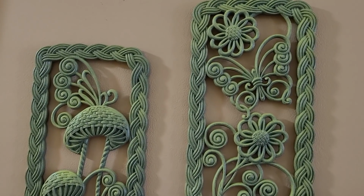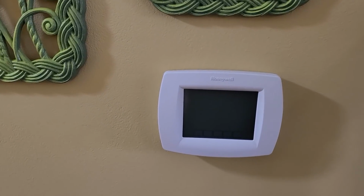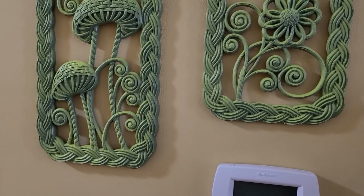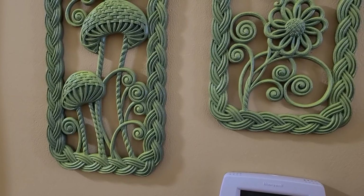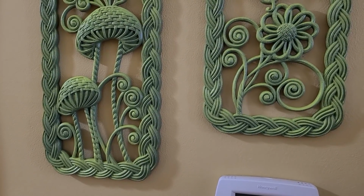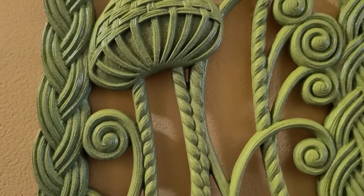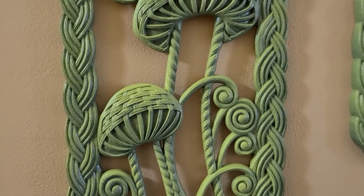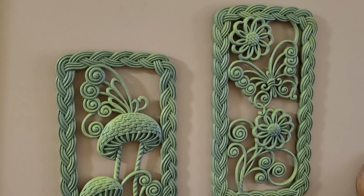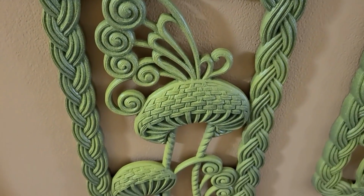But what I decided to have Norm do, because the furnace is not on right now, but when it's on, that window is lit up in a soft green. So I thought it would be fun to spray these green. And what I did first, I had a can of just a very, very soft green. I was very bored with it. So what I did then later was take them back outside and spray from the top down in a very bright lime green.